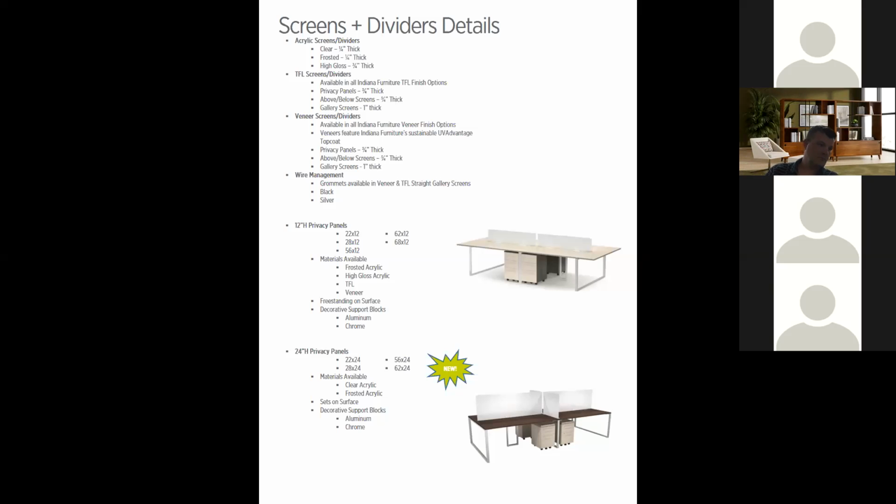Okay, and then the first model that you see there, the 12-inch high privacy panels, those are already in our line today, but we're showing them again because we want to remind everyone that these are going to be great partners to some of the new additions that we are adding to this line. While we're excited about all the new products that are coming, we want to make sure that you understand that the products that we already had in the line are going to integrate really well with the new products as well. So don't forget about the ones that have been around for a little while.